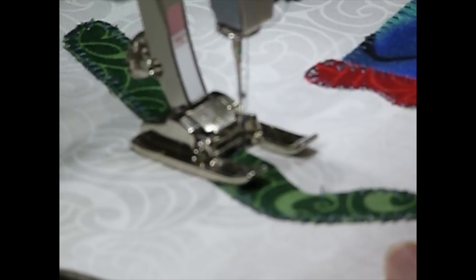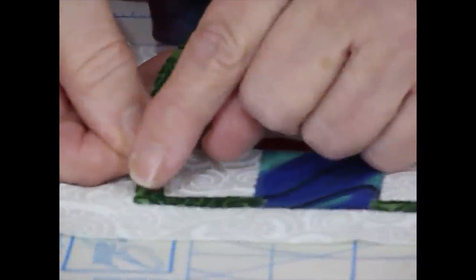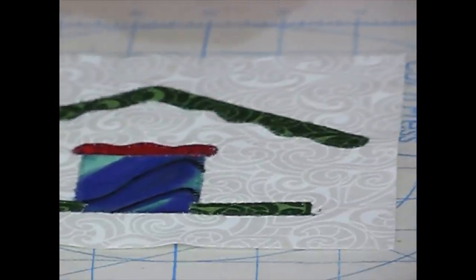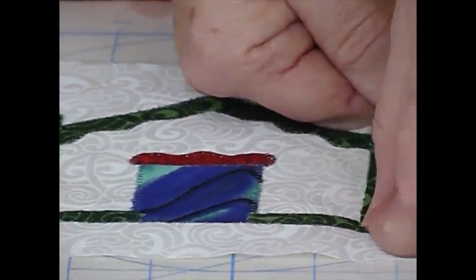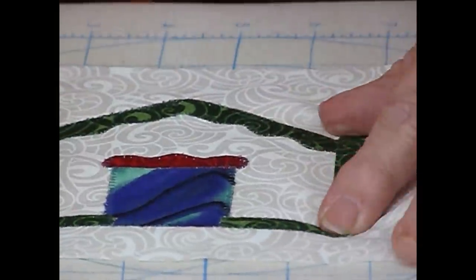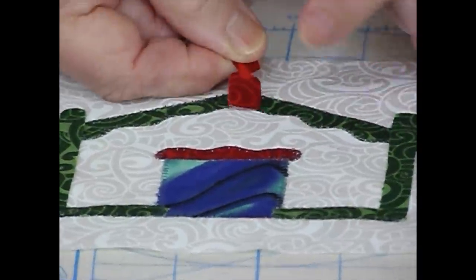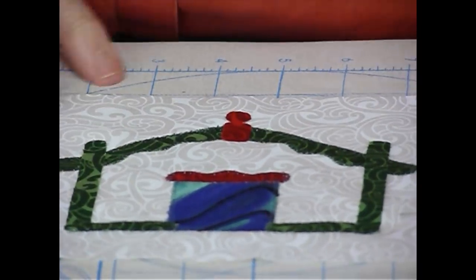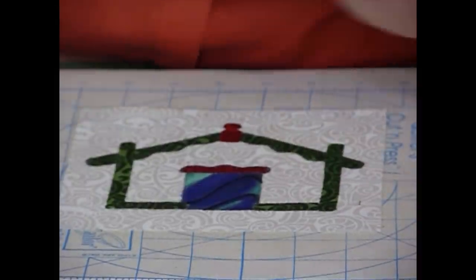Finish the roof, I've got to put my little side posts on here, so I'm just going to position those coming up here like that, and one up the other side. And my very elaborate carving at the top here, which is really a very simplified shape. Fairly tight for applique purposes though, but I think we can manage it fine. So I'm going to iron all that on. And that's looking pretty good.